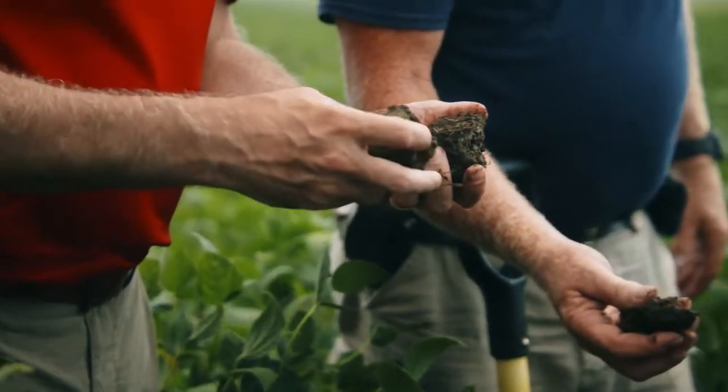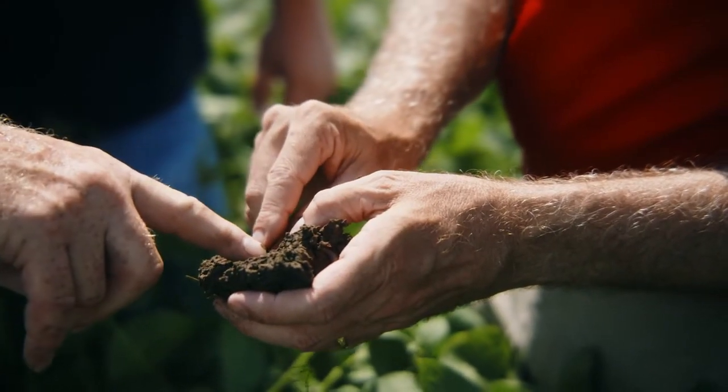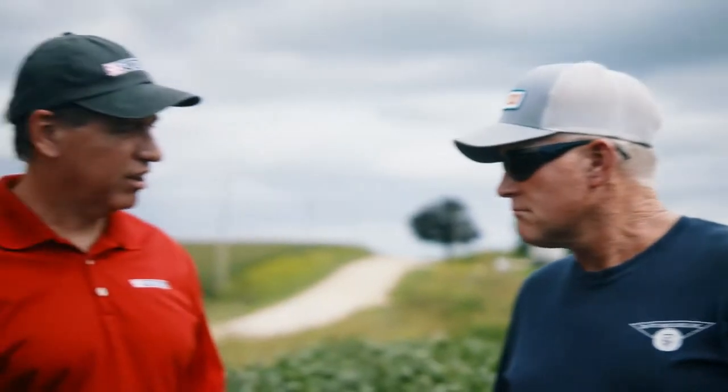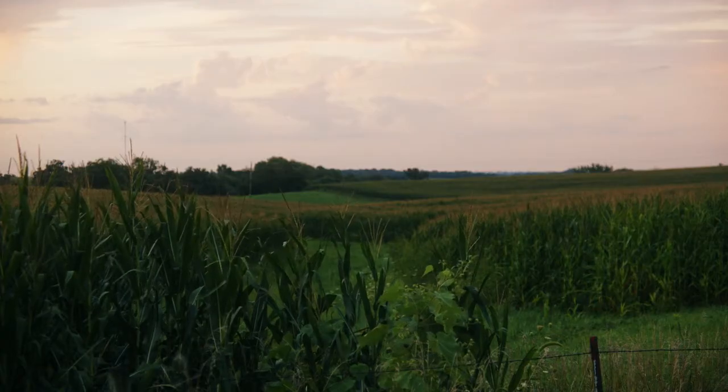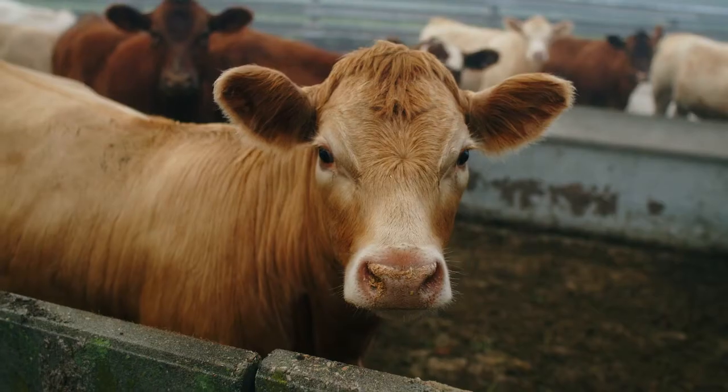As farmers continue to make decisions for their farms year over year, one of the things that they're looking at is ways in which they can improve their organic matter in their soil, how they can improve the air quality, maybe even draw down carbon, and how they can improve water. Here's an opportunity for the farmer to take that data, that knowledge, and really make the best decisions that improve the impacts that so many people care about.